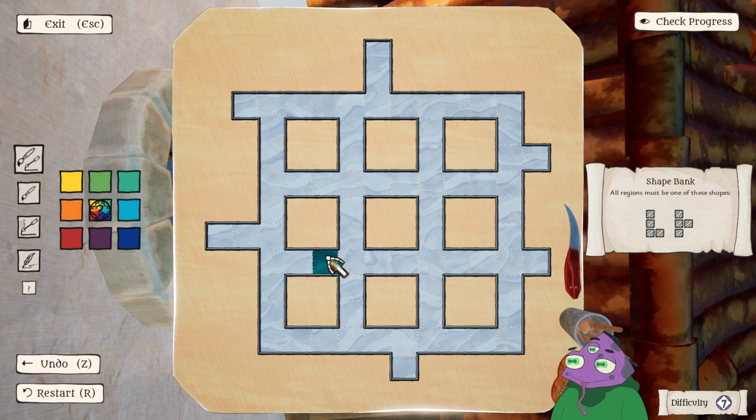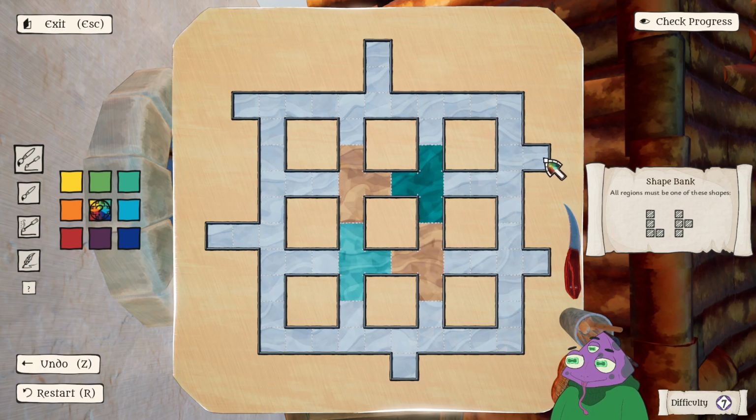Still doesn't work. Let's just assume all of these are like this. Let's just pretend. That still doesn't work. They'd have to be like this. But no, that still doesn't work.